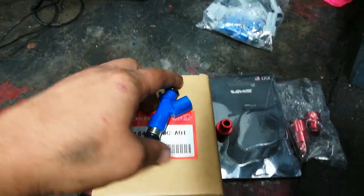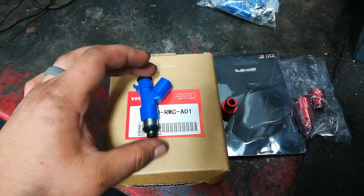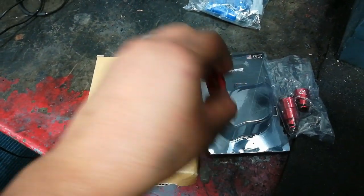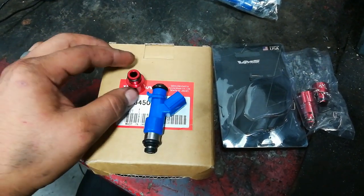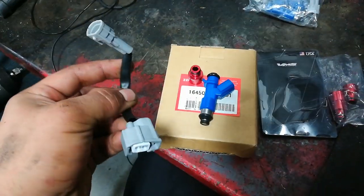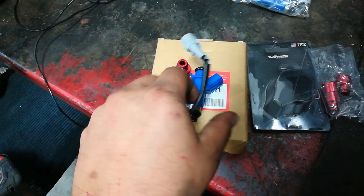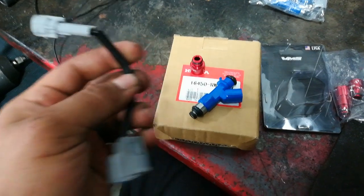All we need, but there's one catch. They're a lot shorter than the D-series injector, so to make it work, you need a spacer, which extends the length, but also adapts it to fit in the fuel rail. And along with that, it came with pigtails to adapt it from the RDX plug to the D-series plug.